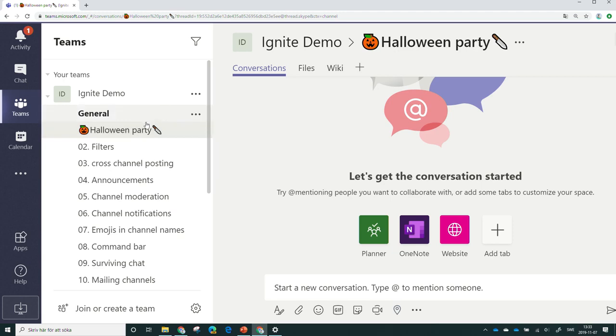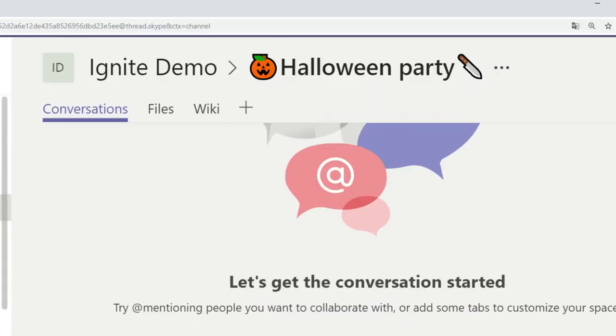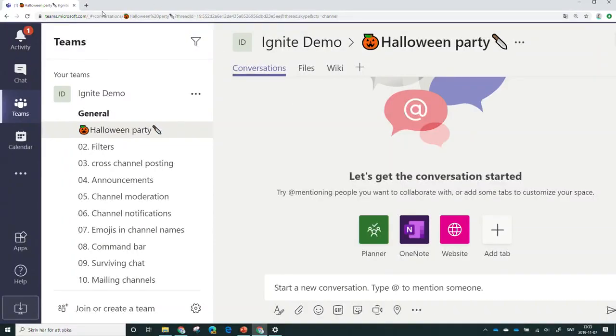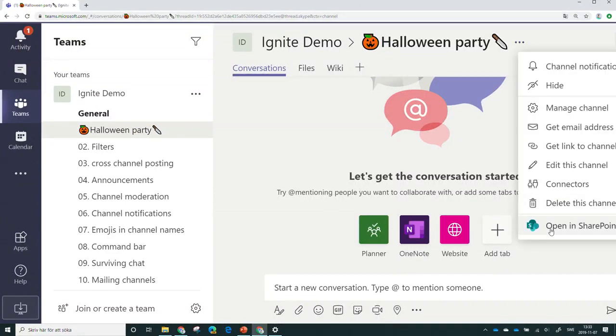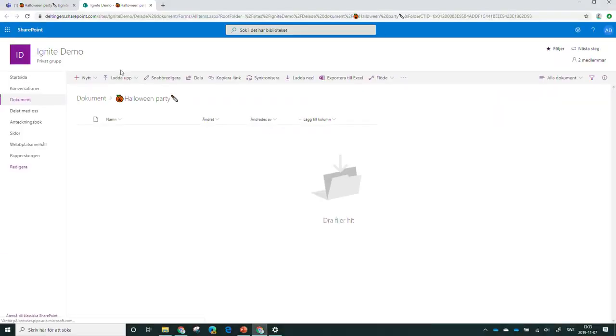I mean, as I said, not the business critical thing, but a fun thing. So I can see it over here. I can see it up over here, also in the URL and in the browser tab. And if you're actually utilizing SharePoint as well, let's see if this works. It's actually shown in SharePoint as well, as you can see here. So just a fun tip, basically, right?